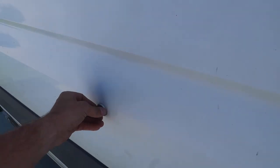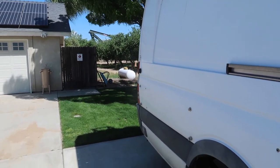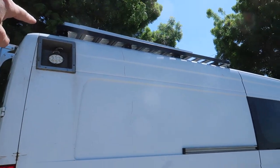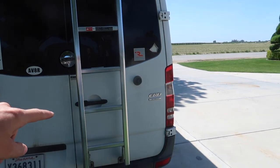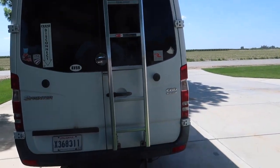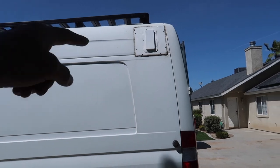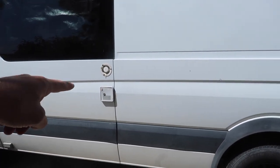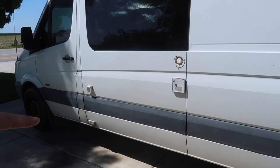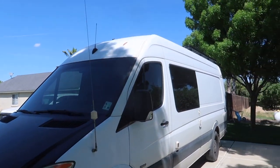We do have these little knobs here, which are for a table that's inside right now, and you can set it up on the outside for camping. Up on top is a Front Runner roof rack, and the little silver piece on top is actually a third bed, which I'll show you guys a little more later. I have a Maxxair air vent up on the roof up in the front. On the back, I have the Prime Designs ladder on the door, as well as the Van Compass rear step. The left side used to have a light, which has been converted into an air vent. In a previous life, this van had a water tank and a generator set up. Up on the front, we do have our CB antenna.